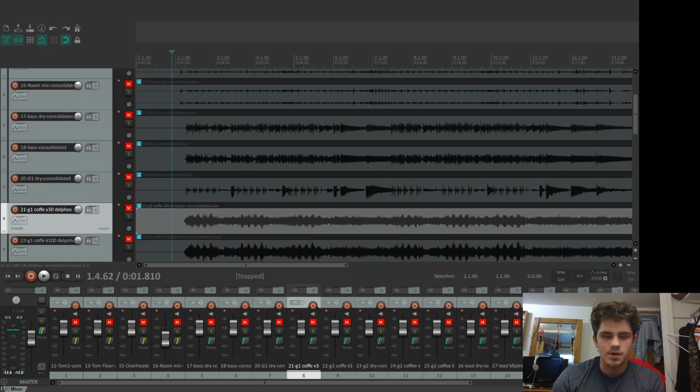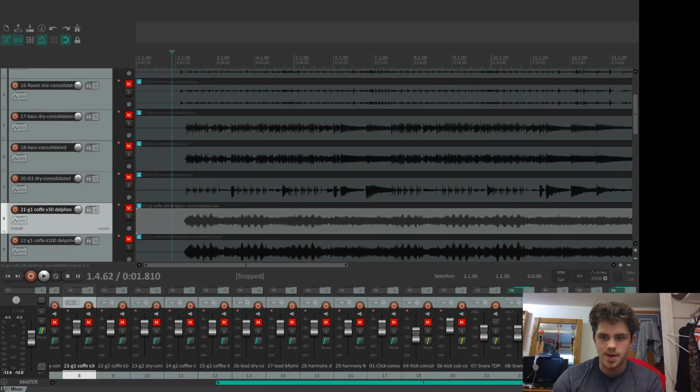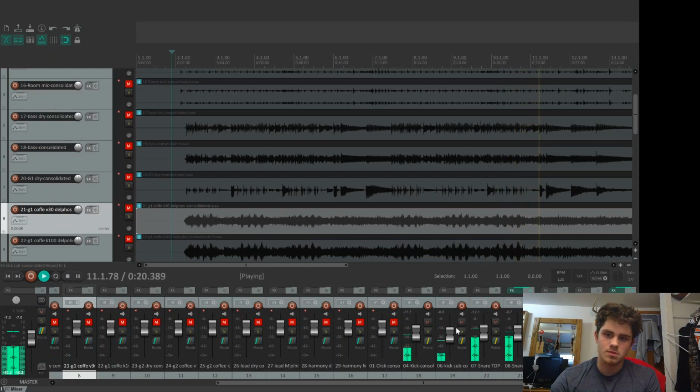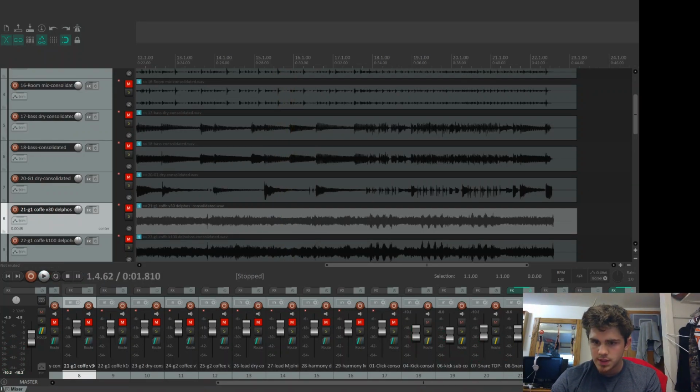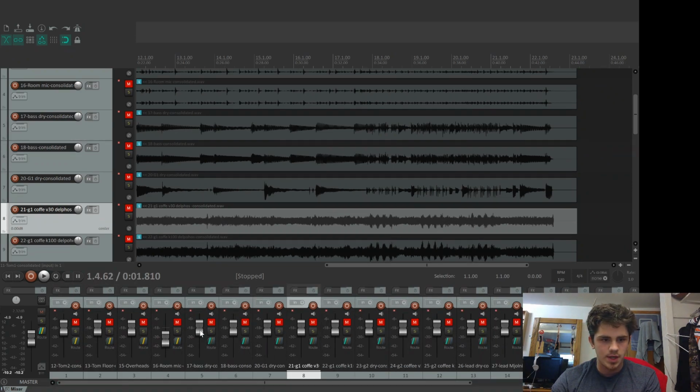Alrighty, so I kind of like that snare sound. I do like it. Now I'm gonna introduce the kick back in. We're gonna bring the kick drum back in, and see what it sounds like with the snare and kick together now. Okay, I like the way that sounds. So now let's get the full thing back in here and let's start working on cymbals.